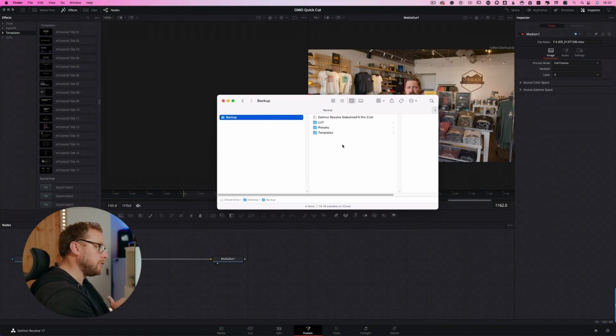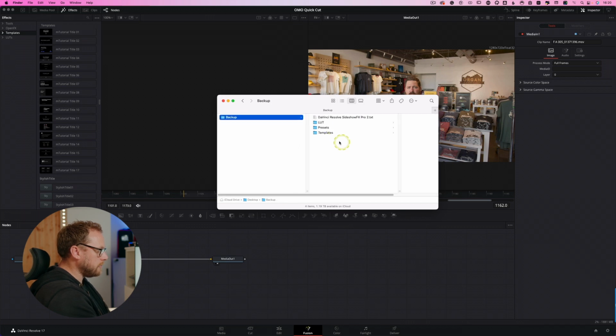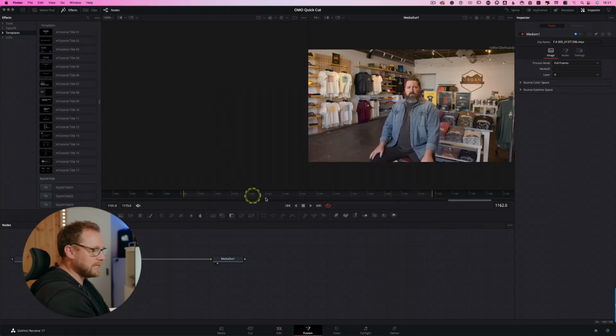If you were going to do just an install where you bring the latest version down, use the uninstaller from the software package, and then reinstall Resolve, you don't need to do all of this. I've only very recently started doing it this way because I've got more presets and more templates that I've started using, and I want to make sure that they stay there and I at least have access to them should something go wrong. Cool, so I've now successfully backed everything up, so I'm really happy that I've got everything in the right place.